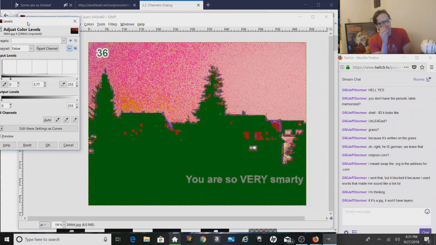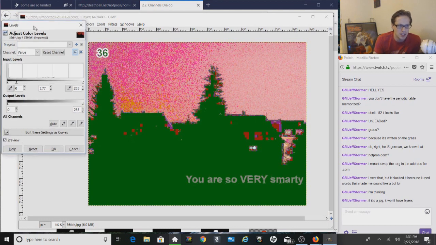So, what I've learned about this game, what this game has been telling me the whole time, is when you get a quasi-answer, there's usually a signal to be like, yo, you're on the right track. I feel like making it easier to see you are very smarty is showing us that we're on the right track here, that this involves adjusting this in some way.